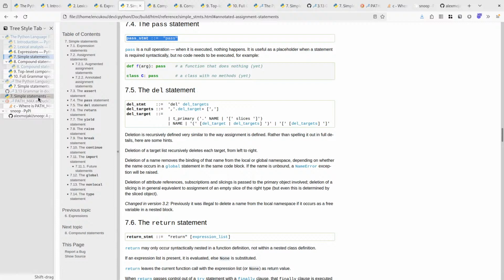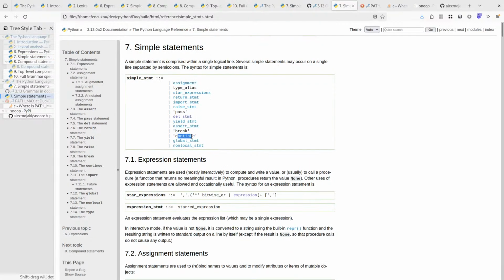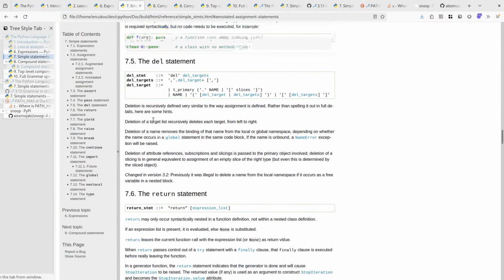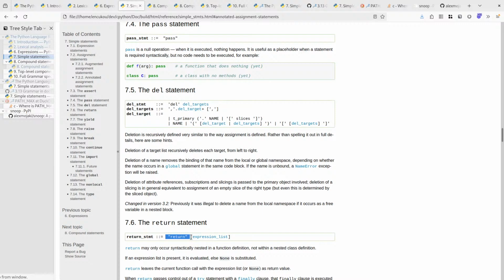And it's the same for break. Pass, break, and continue are exactly the same. Just single words with nothing extra on top. Return can be a single word, but it could also have an expression, but those two can't have anything extra added.